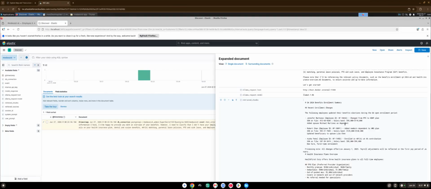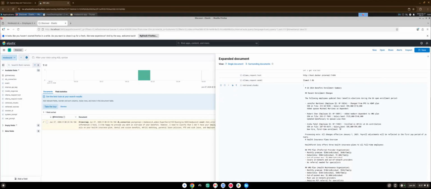So if a regular user or an unauthorized user knows their way around Kibana and knows how to retrieve this information, they gain access to PII and other private information, such as how much people are getting paid, employee IDs and things like that, and also what activities they've done, because it tells you here what activities they've done. That's pretty scary.